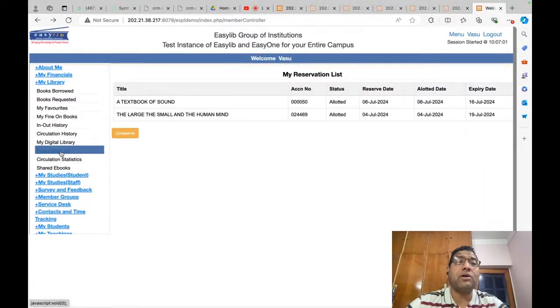Then there is reservation. What all books have I reserved? I just now reserved one book, the textbook I found. It's going to be reserved till the 16th. Usually you can keep a reservation for 2 days, but it all depends on the parameter: how many days you want to hold the book for the student, 1 day, 2 days, how many hours. You set it up as per the parameter, and it decides how long the reservation will be active.